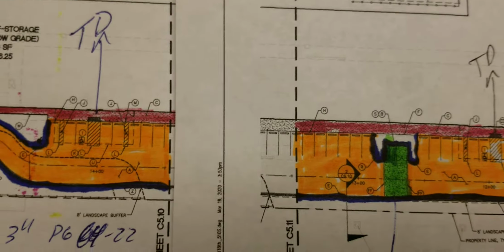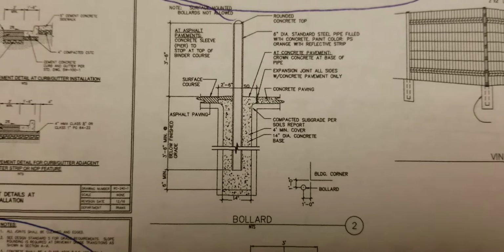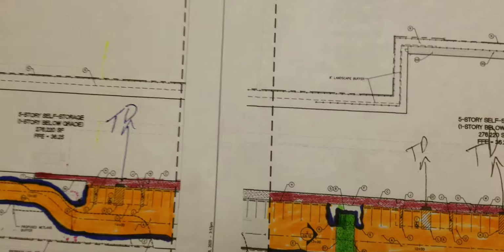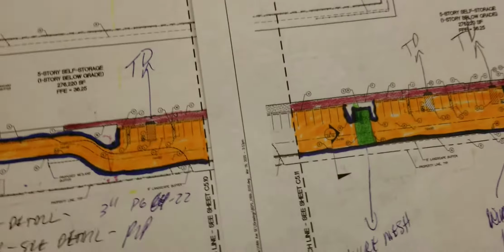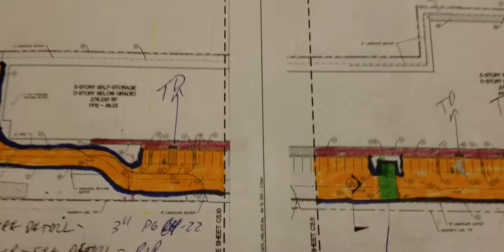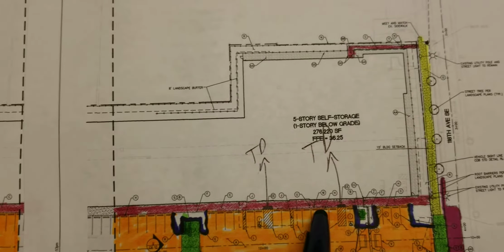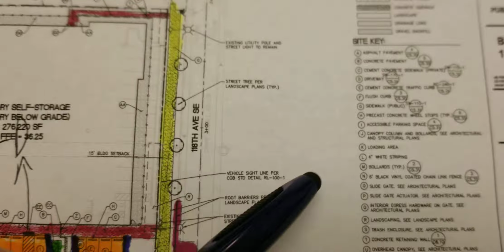As far as the bollards, sheet 5.31, we have a bollard detail. It's painted public storage orange with a reflective stripe. So we'll have to buy some reflective white tape and go up and down. There are 39 bollards spread throughout. They are all set in concrete, and they are marked as letter M, as in Mary, on this site key.